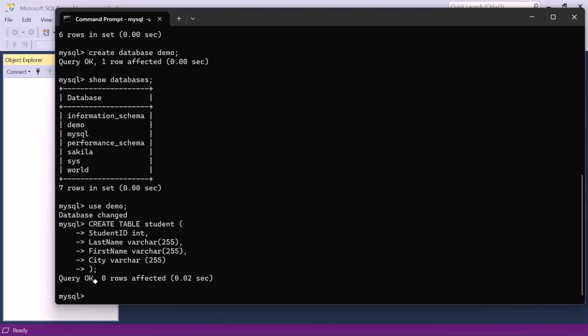Let me insert one row into this. How can I insert? Use insert into, what is the table name? Table name is student, right? Student, and values.